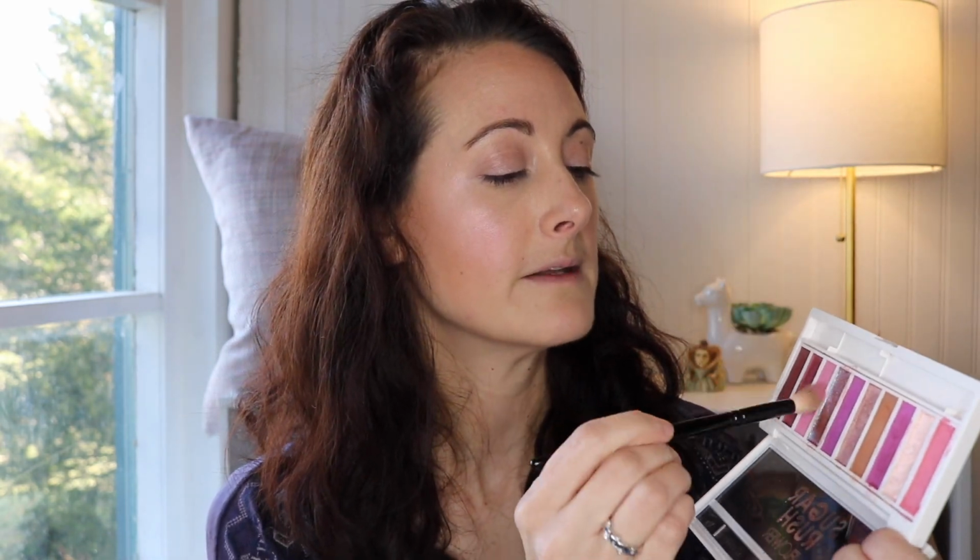I'm going to start by dipping into the cooler pink here. This is a Wayne Goss number 16 brush. This is just a big, huge, fluffy blending brush.